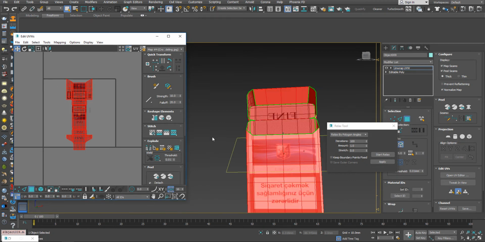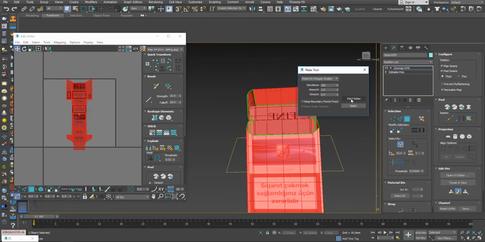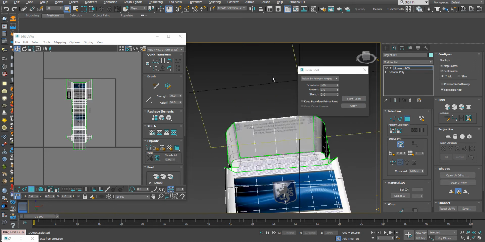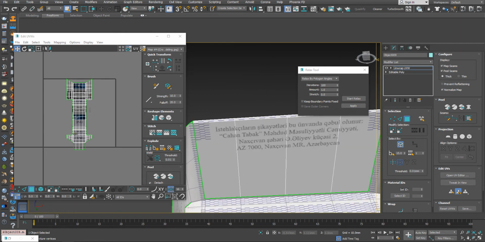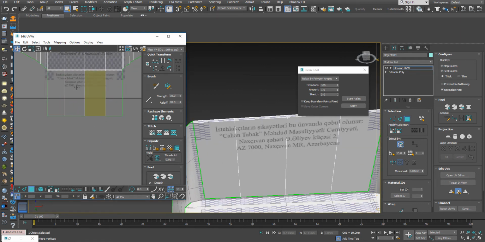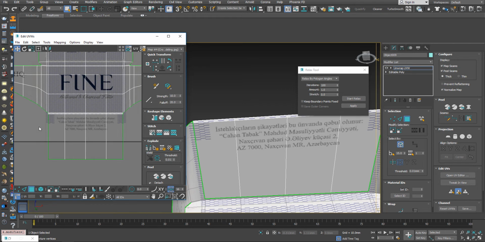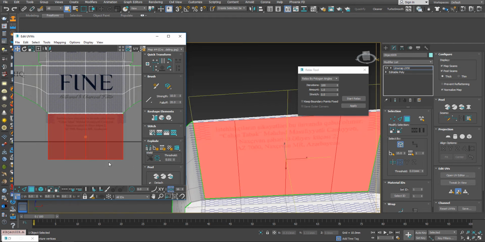So I select everything here and one final relax, and that's it. The problem for now, as you see, is that it's too small, so I make a manual adjustment, like take it and make it like this.